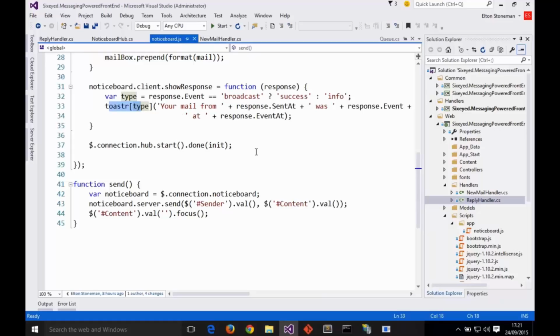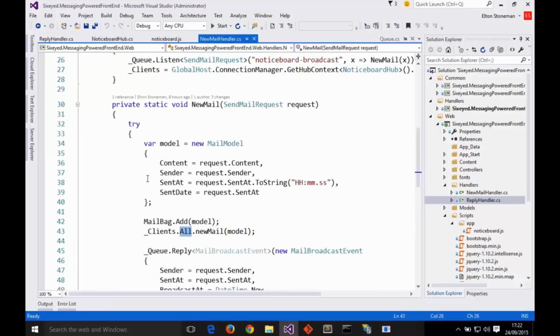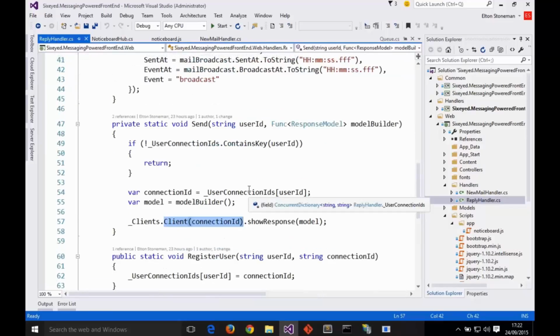So that's how we exercise both sides of the channel. Our client's connection on the server is our list of persistent connections. We can either specify one of them and send it a message, or we can broadcast to all of them and give them a message. And the way we build our user connection lookup is, again, using exactly the same channel.